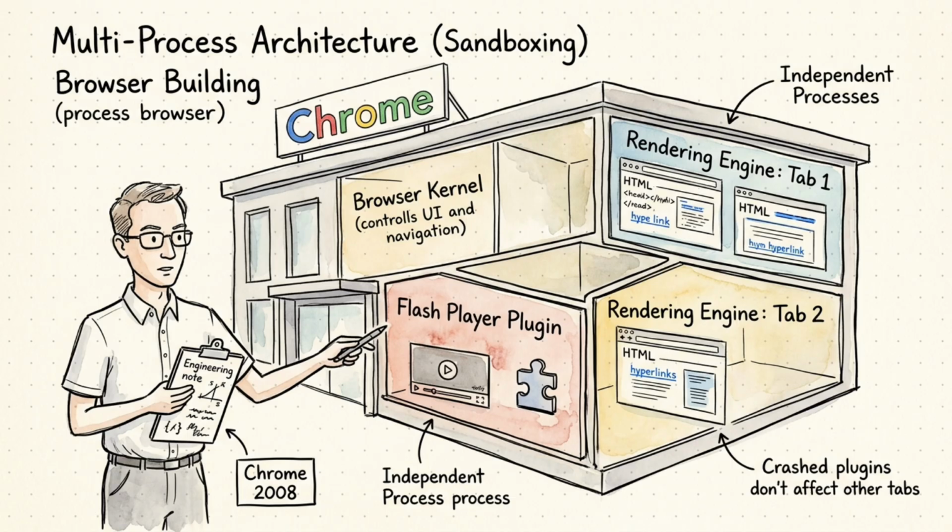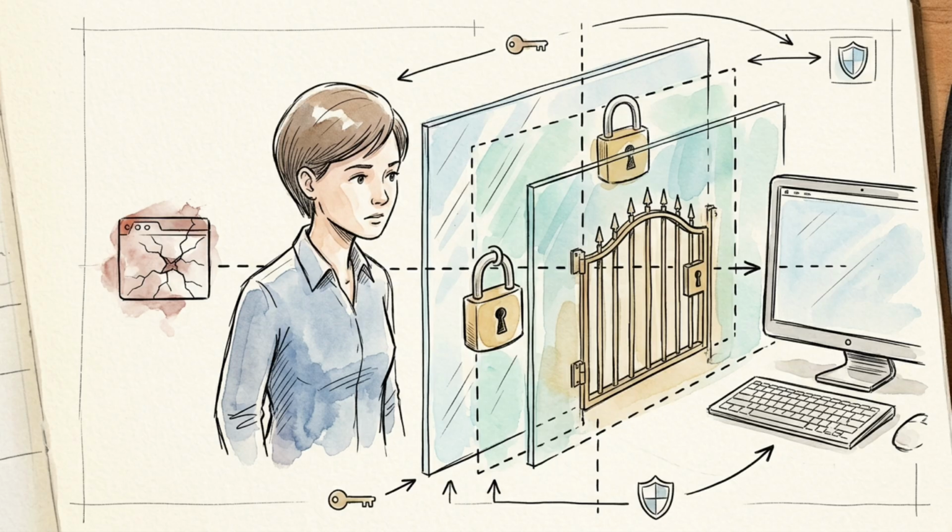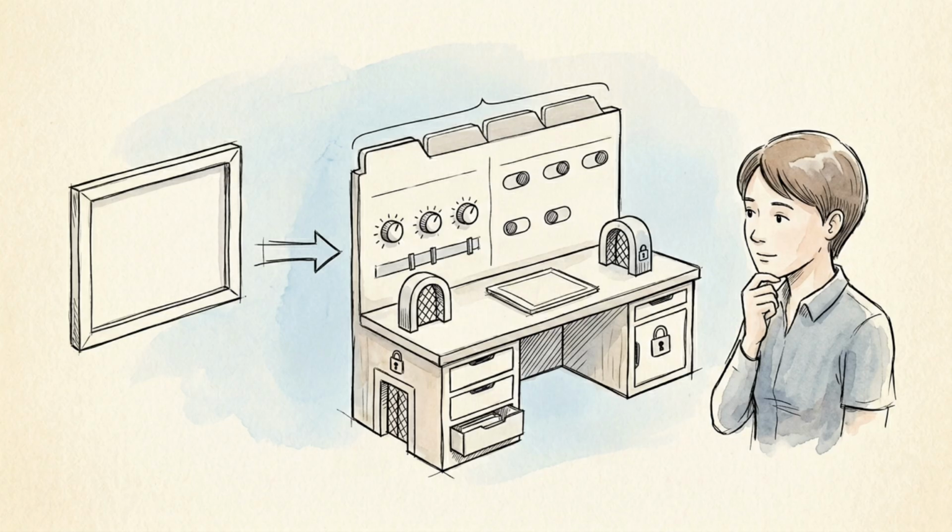Modern browsers add more walls. Chrome, released by Google in 2008, made a major bet on a multi-process architecture. A process is like a separate running container inside your computer. Instead of letting every tab live in one shared space, Chrome pushed tabs and plugins into separate processes, so one crashing page would be less likely to destroy everything, and one compromised page would face more barriers before reaching your machine. That design helped change what people expected from a browser. A browser was no longer just a viewer. It was becoming a small operating system for the web.